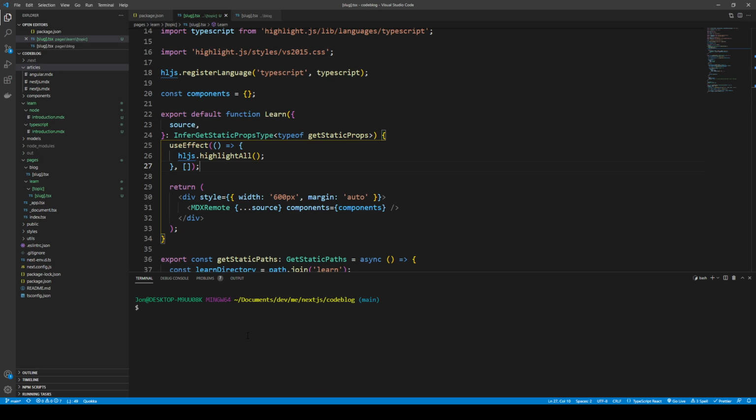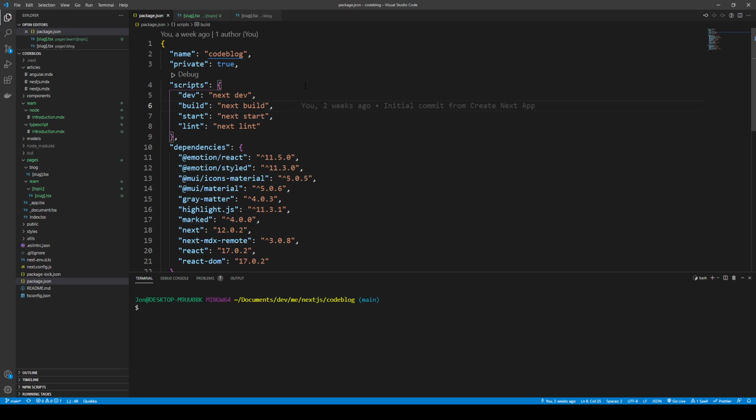But one thing to note is, what I found just doing this npm run dev is sometimes it can be slightly slow, and you don't really have to concern yourself with that at all, because when we build the project, everything will be a static file, and it'll be fast. And I just want to demonstrate that. So in this package.json here, where we've got this build, we can come here and just say next export.